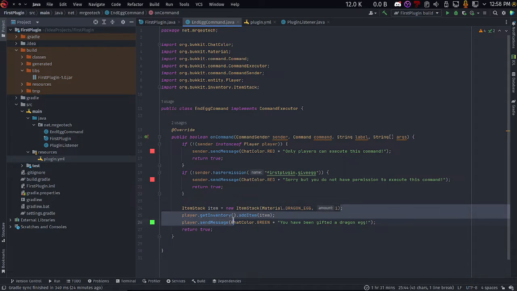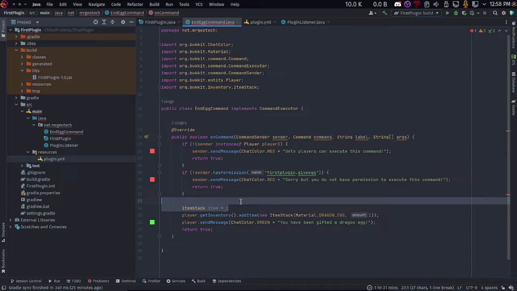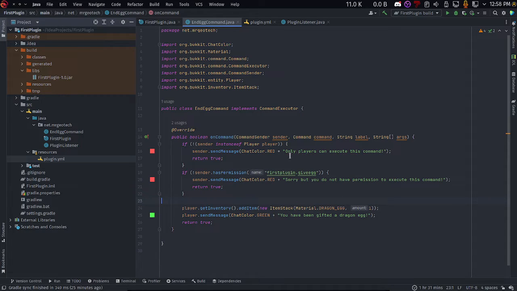Another thing we can do: you notice how this item is created and then used and never used again. We can actually just get rid of the variable and just call it straight there. So that's just a couple things that we can do.